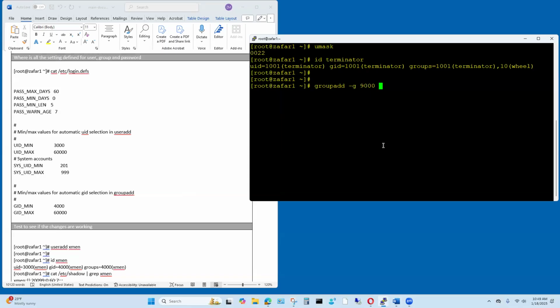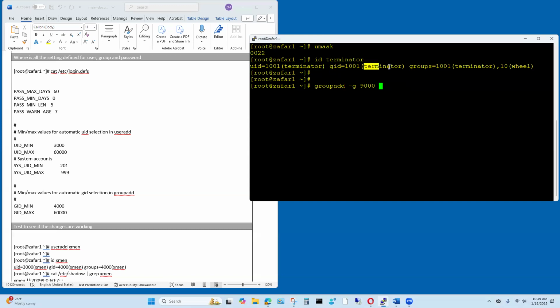Okay, so now we are specifying a group, and since we created terminator, it created a user ID terminator, and it assumed that the group name of that group is terminator also. We could have modified that while we were creating it.